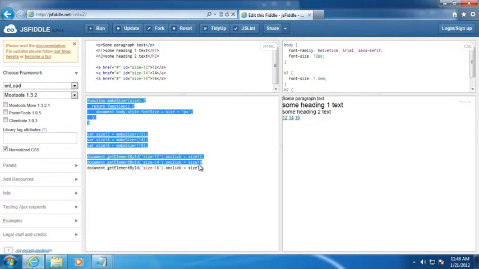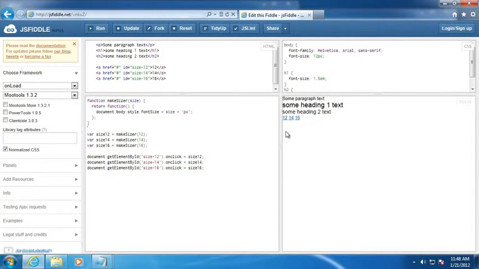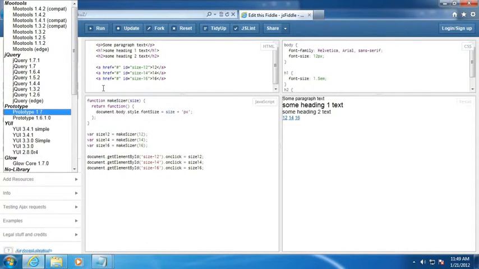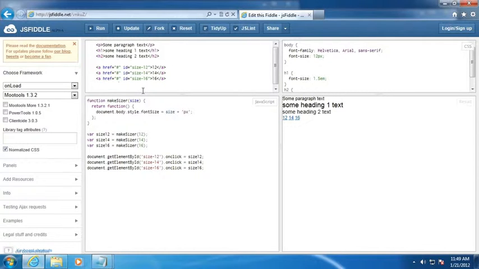You don't have to put it in its own external file. It's just available here. And then you see the results of all that work over here in this result pane in the lower right-hand corner. You can also add some references to external libraries like jQuery, for example, or a number of other ones. So it's a nice little platform to just throw some ideas together and test some ideas. And I used it a couple of times while I was creating this series of videos, just to test out some ideas and get some examples down without having to go and create a bunch of files, right?